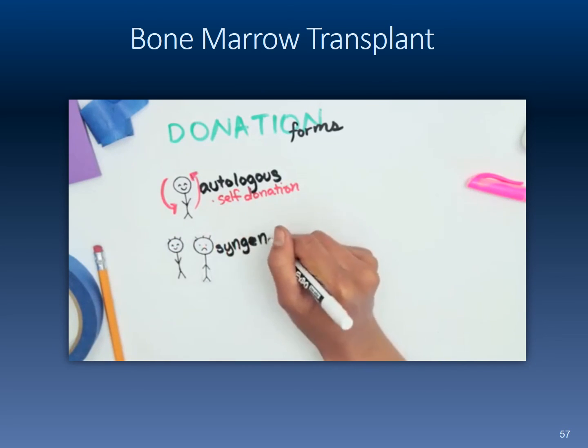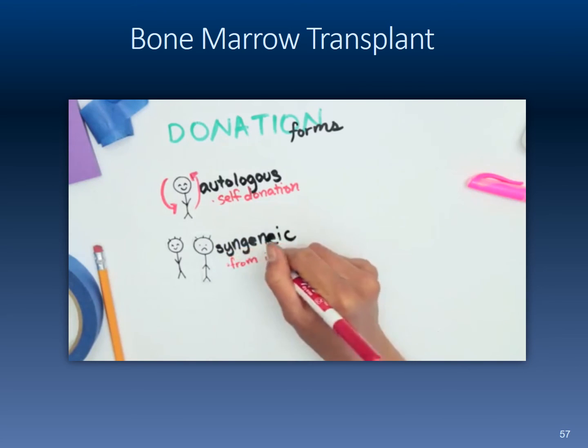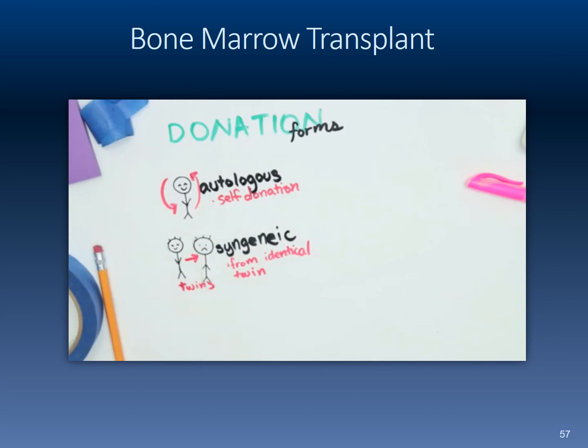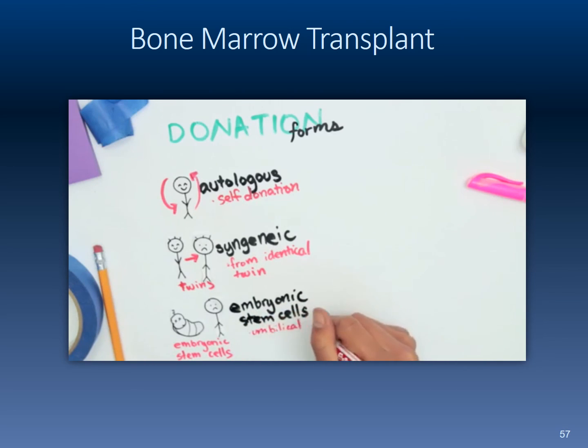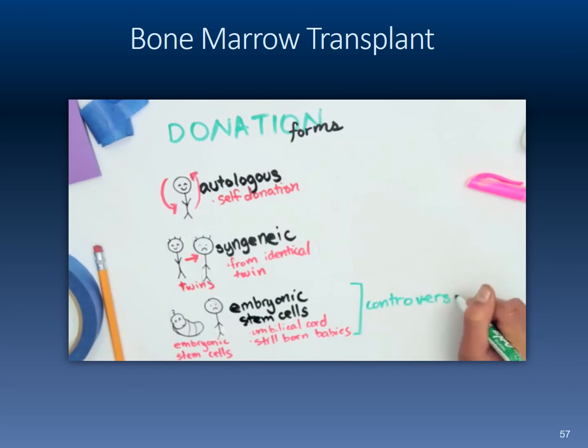Syngeneic donation, which is from a patient's identical twin, if they had said twin. Another means of donation of bone marrow stem cells would be through the collection of embryonic stem cells from an infant's umbilical cord or a mother's placenta. This is called cord blood engraftment. Stem cells are frozen before they need to be used. This option is extremely efficient and poses little to no risk of transplantee host rejection, with a small risk of transplanting a genetic disease. But the controversy of using umbilical cords through harvesting cells derived from the embryo makes it extremely difficult to make possible.